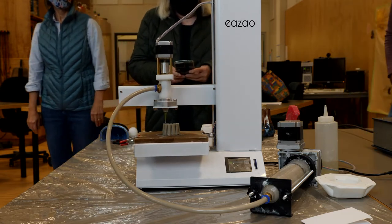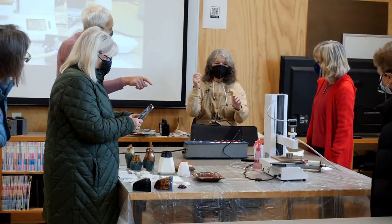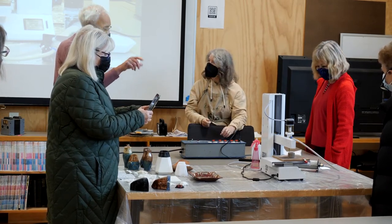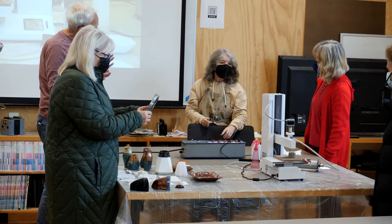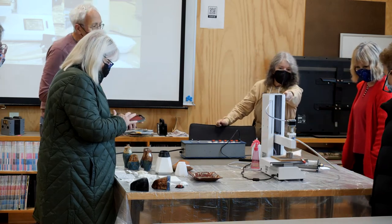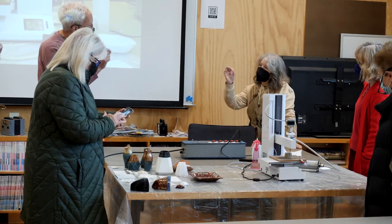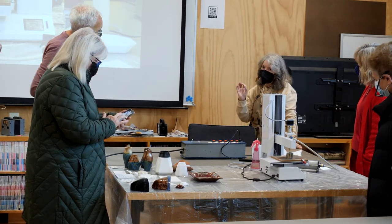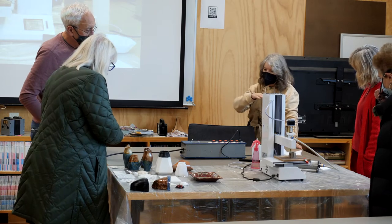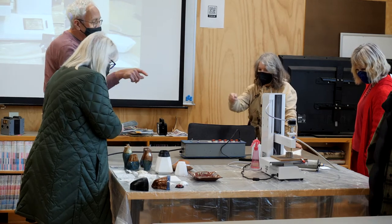Then you put it in the cylinder, and I invented something I call the Ramalama Ding Dong. It's a piece of PVC pipe, and I printed on the plastic printer a little cap, and jam it down in there. I was going to ask you, because you can't have any air in there. As a matter of fact, it's really interesting. If you do have a bubble, see that little thing turning up there with the holes in it? It seems to siphon off air if it's a small enough bubble. If it's a big bubble, you end up missing a couple of layers, and by then the tip is up here, and so you kind of have to start over. That's how I ended up with some.